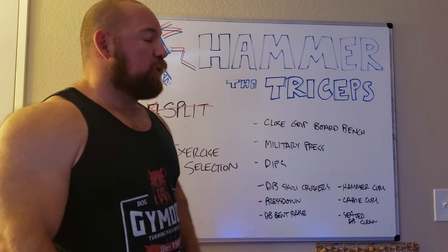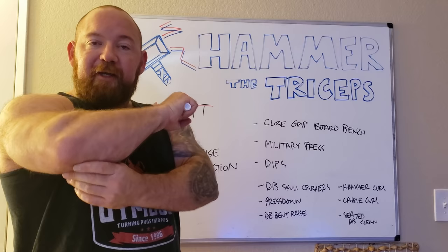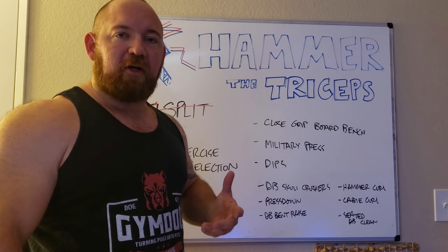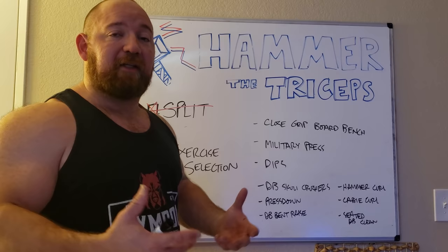For exercise selection I start with a big one: close grip board presses. The theme we're going to talk about today is disadvantaging the elbow — that is how you get your triceps activated. You don't need a magical exercise. Close grip presses put more range into the elbow so you can load in that limited range. You don't need to break your wrist trying to get down to your chest. The limited range and stopping on the bench block is actually a little easier on my shoulder.